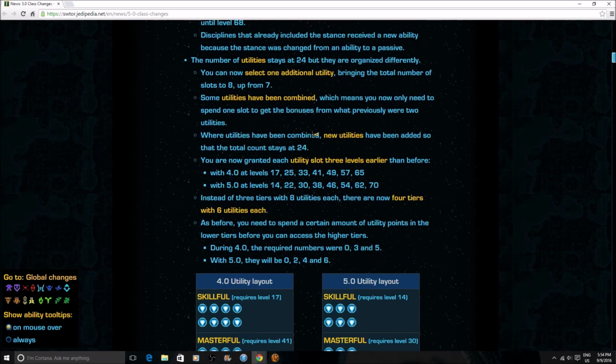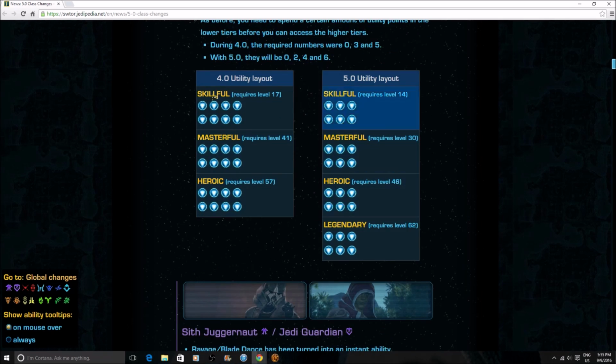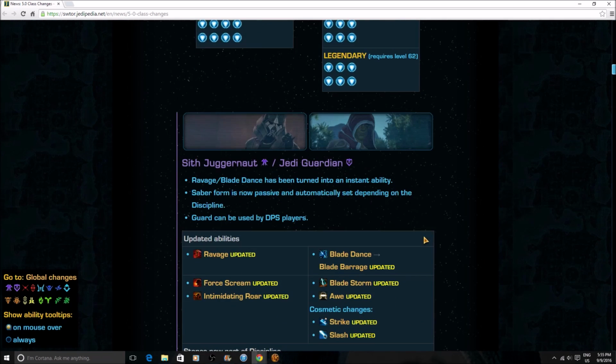Alright, now there's nothing really important here about the utilities. Basically the utility layout's just going to change a little bit. Now instead of having 3 tiers, you're going to have 4 tiers. And it's going to be the same thing, you have to get a certain amount of abilities in the skillful in order to reach the masterful. And it's going to go on like that.